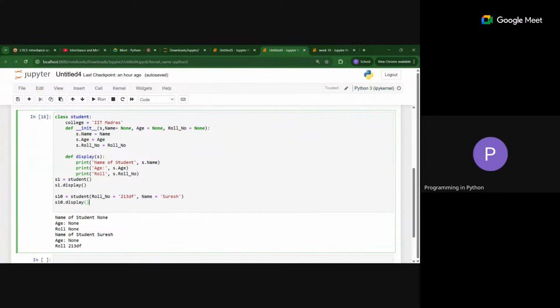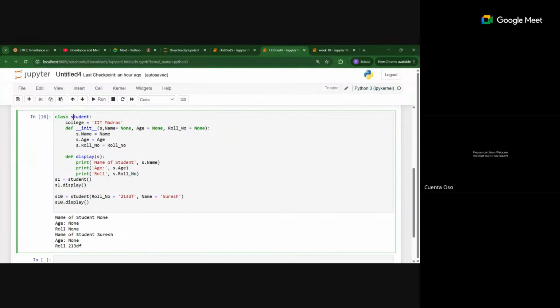Anyone, any doubt here about the object, a class? Then we have constructor, and these are the methods we can say. The functions or methods are basically the same thing, but whenever the function is defined inside the class, that is basically a method here. We can say it is a function only. But what is a method? A method is basically that function defined inside the particular class. That is what the method is.